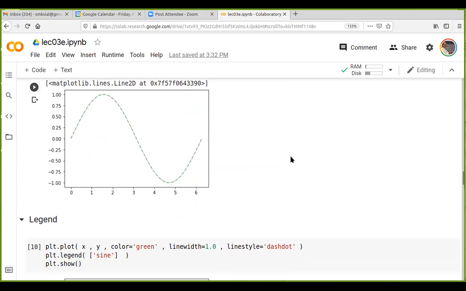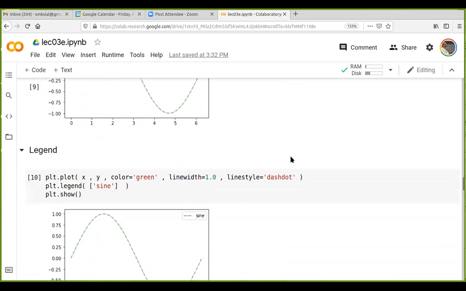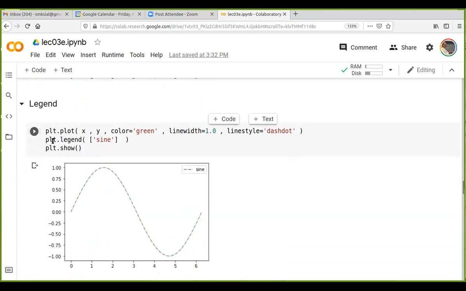Okay, now let's set the legend. We have the plt.plot, horizontal values, vertical values, set the color to green. Maybe the line width is 1.0. Let's set the line style to dash dot. And let's set the legend to be sin, right?